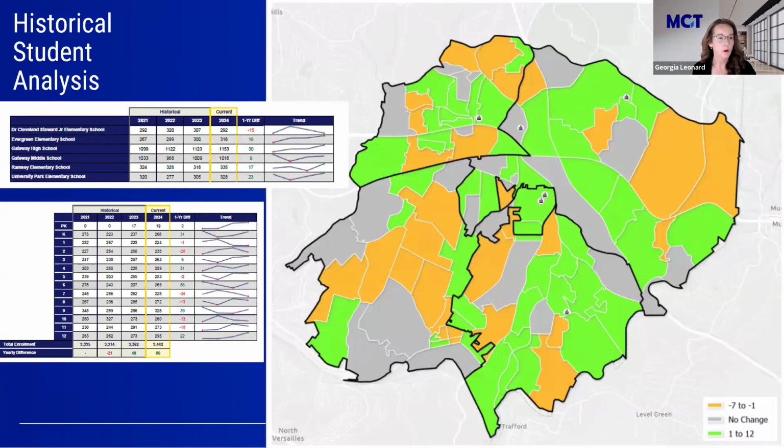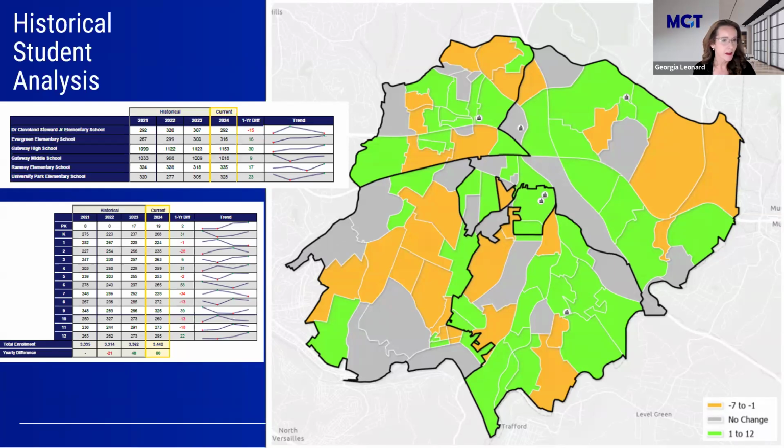back to them. And so we put these different historical student analysis charts together, so that going into this, we have this idea, this similar concept of what we can expect, before we even get started, right? And so at the very top chart, there's this historical 4 years of data to the current year that says, you know, how are these schools, these facilities been shifting over time? And then the bottom chart looks at that same thing, but by grade. And so you can start to get this feeling of which grades have consistently been growing or maintaining. Same thing with the facilities.